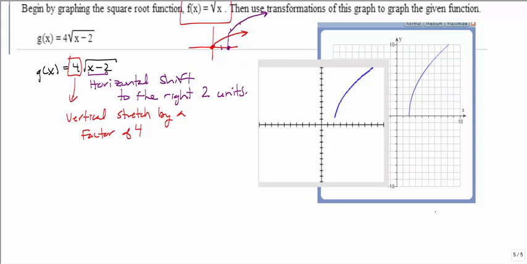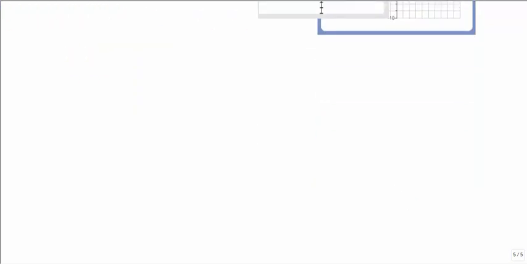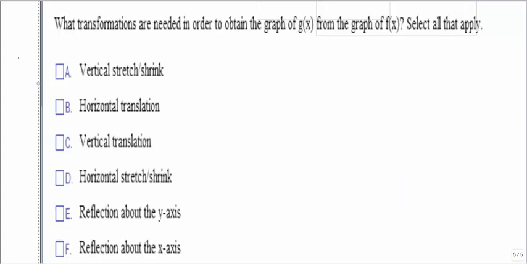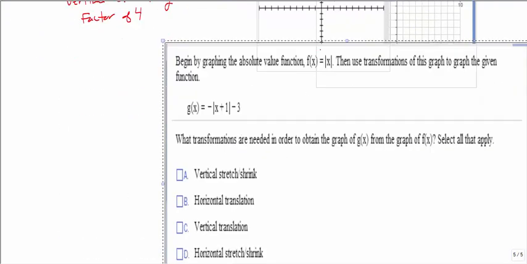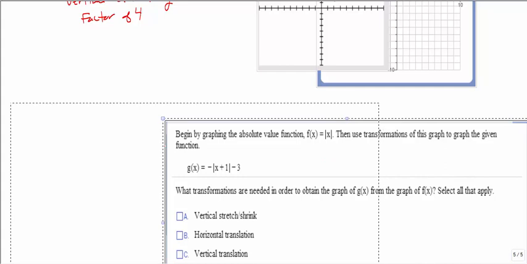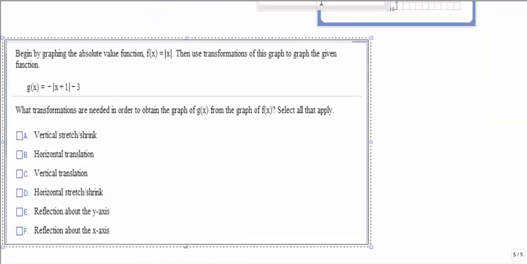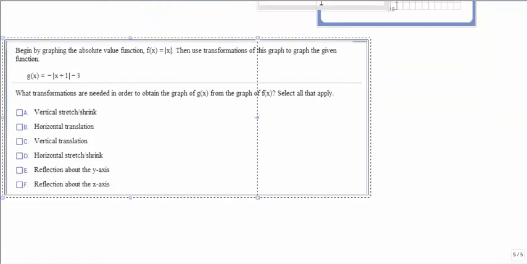Now, we've looked at constant functions, kind of like that linear function. We looked at quadratics, the parabolas. We've looked at square roots. Let's go ahead and look at some absolute value graphs now. With this problem with the absolute value, what they do is they give us a list of transformations, and then based on that list, we're supposed to kind of describe what's going on with the graph. So let's go ahead and look at the original function, f of x equals the absolute value of x. Then we'll look at the list of transformations and kind of work from there.